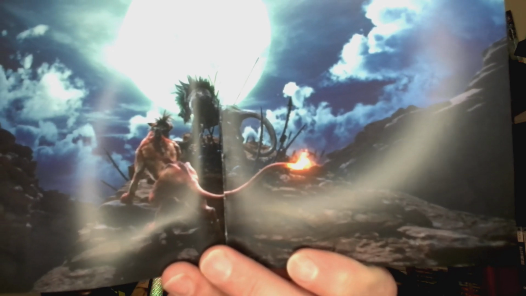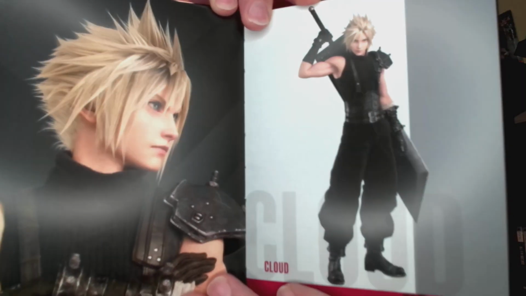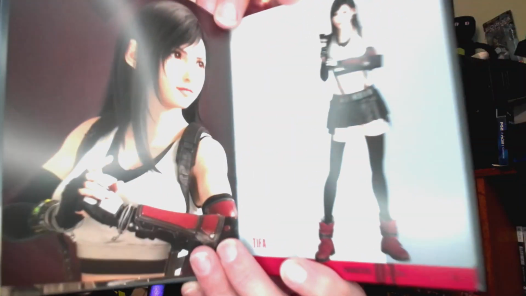Different characters in here. Well, that's a good shot there of Red XIII or Nanaki. And I always forget the name of the Gold Saucer, Cait Sith. Do love the detail of the zip up his back as well. Cloud. So the quality of the art in this, you know, Barrett just never looked as badass as he does now. Tifa.